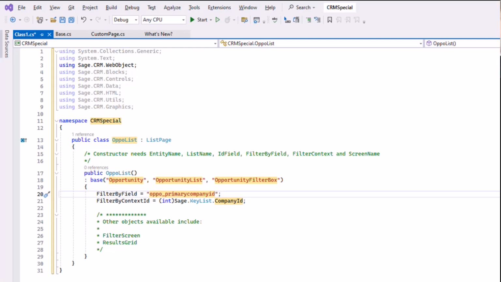But you'll notice in the comments included in this that it is perfectly possible to override the settings that we want. So we now have access to the filter screen and the results grid.